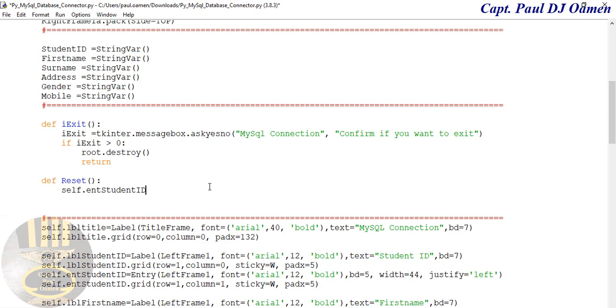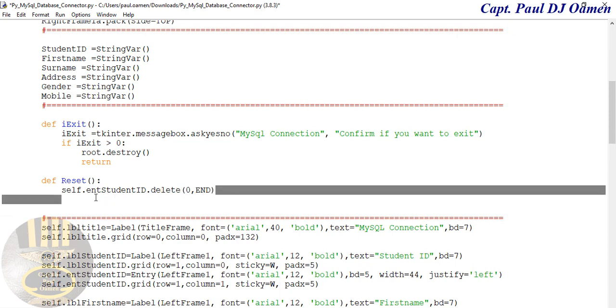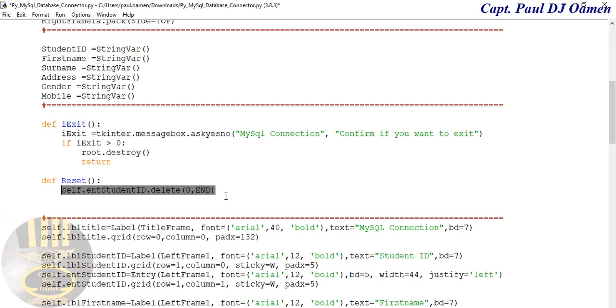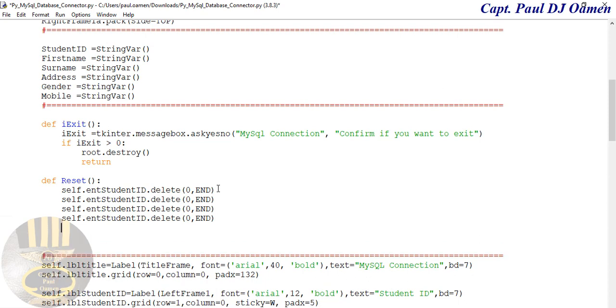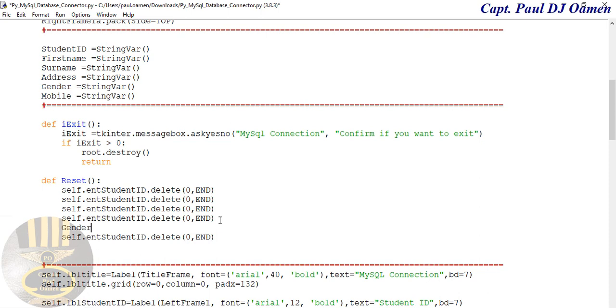Entry, that is going to become dot delete equals comma end. Okay, I'm going to repeat the same thing for the others and just change the names around. One more, and this will be different. Paste that in there. That's going to be dot set equals there.